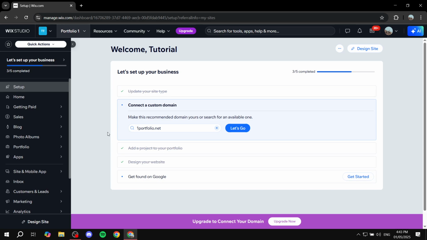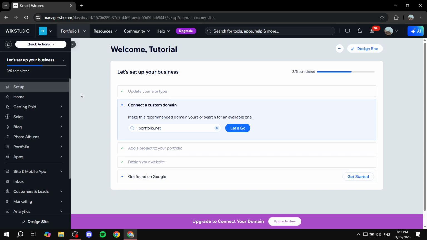Now, I just need to note two things first. One, it's not Wix Studio, it's actually the default Wix. Number two is that the number of people you are going to be able to add depends on the plan that you have on Wix. For the free plan, which I have right now, you should be able to add up to 5 people. So if you want to upgrade that, you can feel free to do so using the plans of Wix.